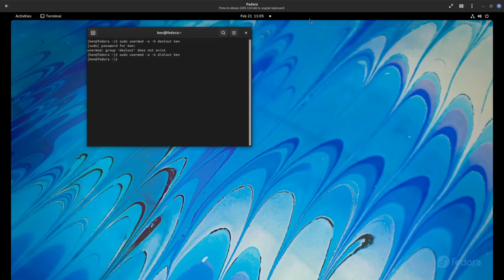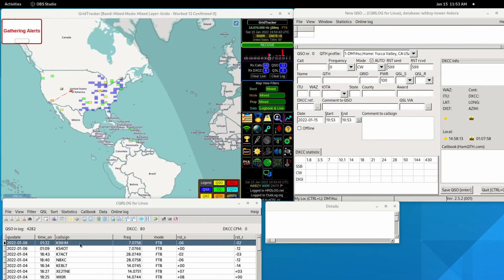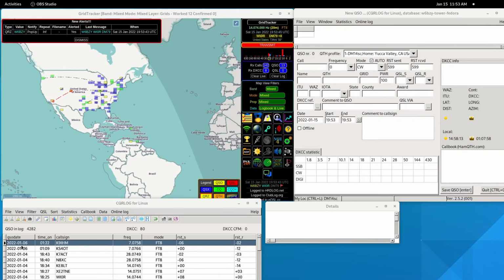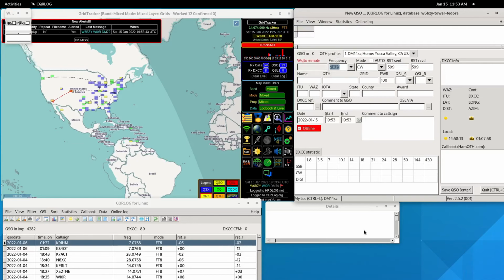Well, now we're ready to go, and the next section, I promise, will be my main computer. Here we are on my main computer, one of the 3 virtual desktops, and one of the things that I failed to do when I first started this up was to turn on CQRLog remote. And so I have to go up here and I go down to remote into WSJTX.